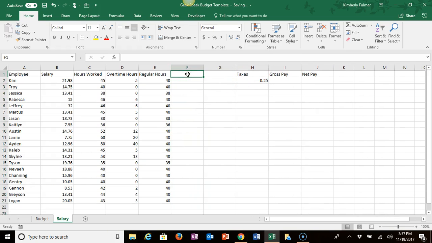This first column is going to be called regular pay, and the next column should be overtime pay.